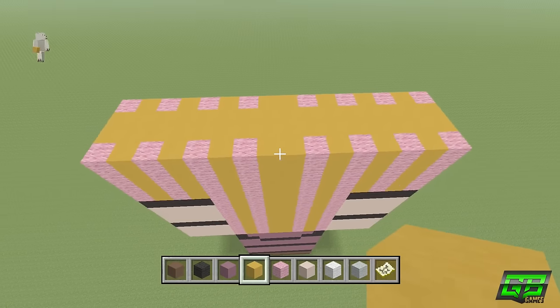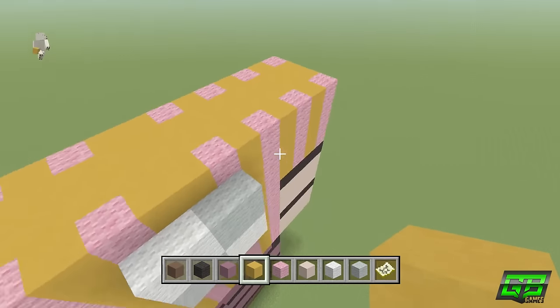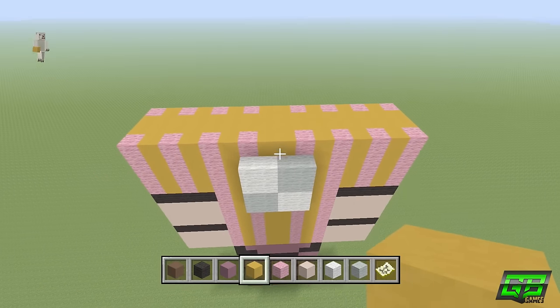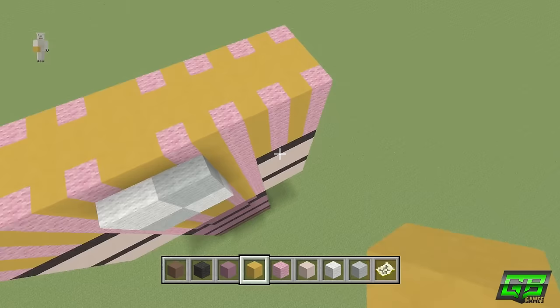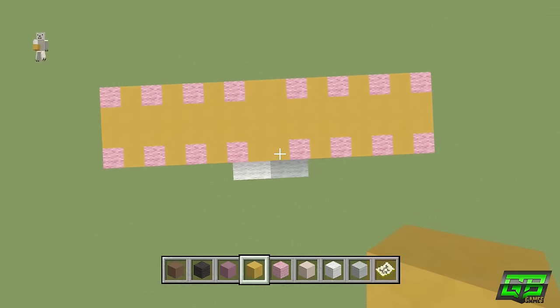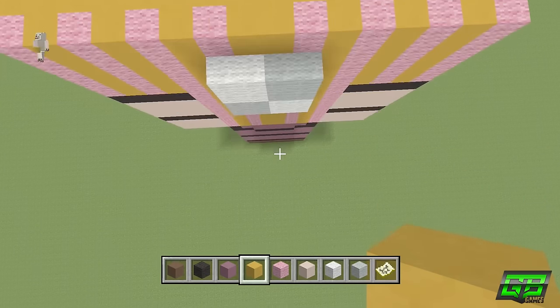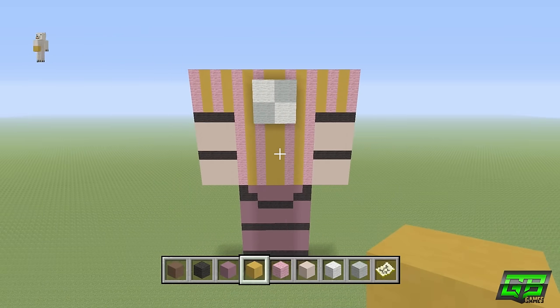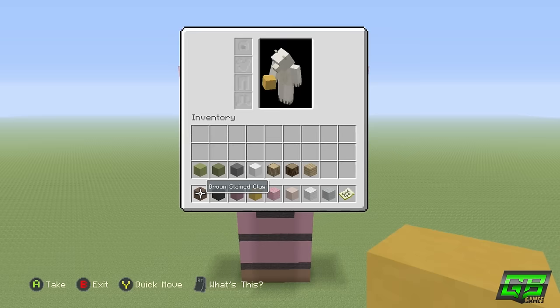So you can just build something that looks like this. Again, shoulders are 16 wide, 4 thick, and should look like that. So, before we move on to the head, what we're going to go ahead and do is add the fishing rod. So that's kind of like an unexpected thing.